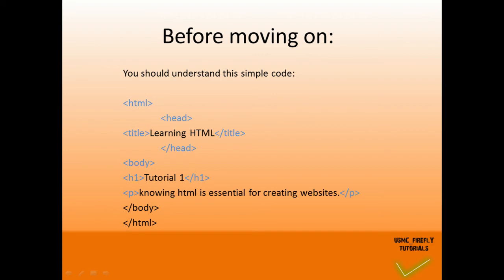Before moving on, you should understand the simple code: HTML, head, title, learning HTML, end title, end head, body, header 1, tutorial 1, end header 1, paragraph, knowing HTML is essential for creating websites, end paragraph, end body, end HTML. There's a little bit of colorification error right here, but you get the hint. You should know or have an idea what this looks like.